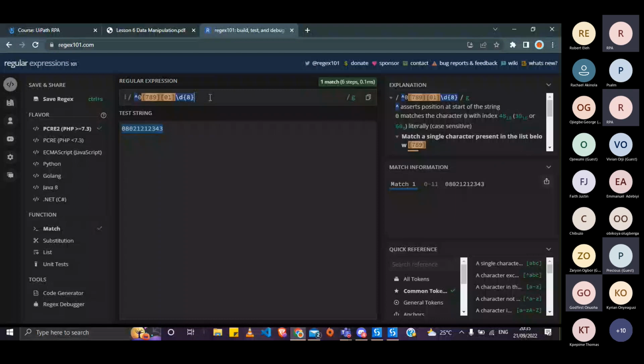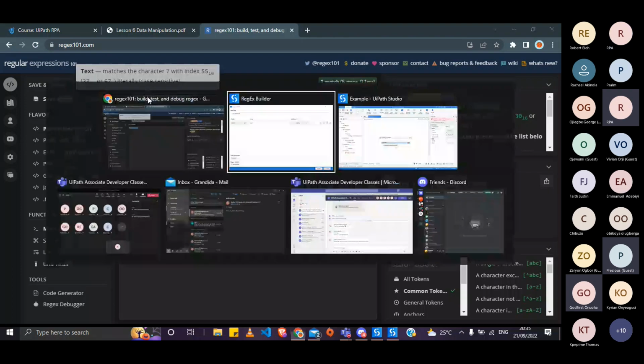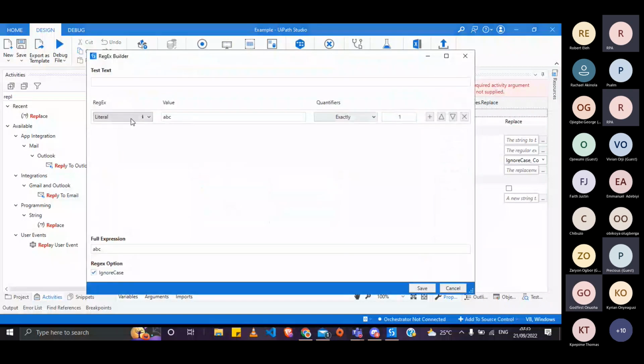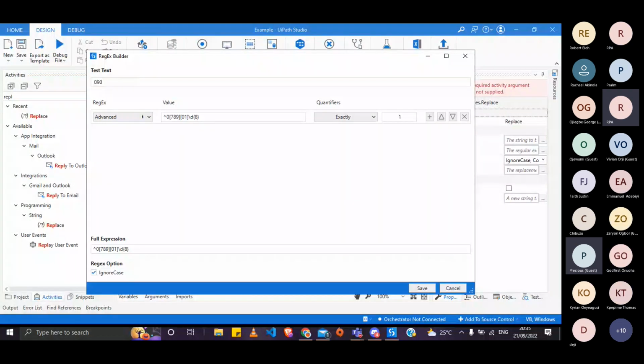Let me try this again now. Let me close, then do it again, and then paste. Let's see if it will work this time. Type number 090 to this.